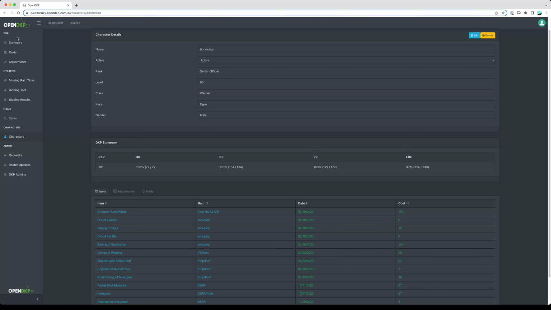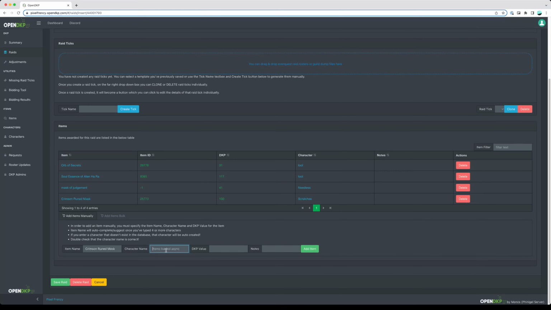If for whatever reason this doesn't work, you have the other option to add something manually. So if we needed to add that Crimson Rune Mask manually, you just type it in. This is your item search database. You would type the characters to be charged to. This is typically how we have to add items out to alts. If you don't do it with the loot logs, it's just sometimes easier to do this. So let's say it's 150. You could put like alt bid win or whatever you need to. As soon as you hit add item, you'll see it goes up to here as a duplicate. And we're obviously going to delete that. So you have it, but there is another option for add items manually. Generally, all of this should be done using the generate loot logs.